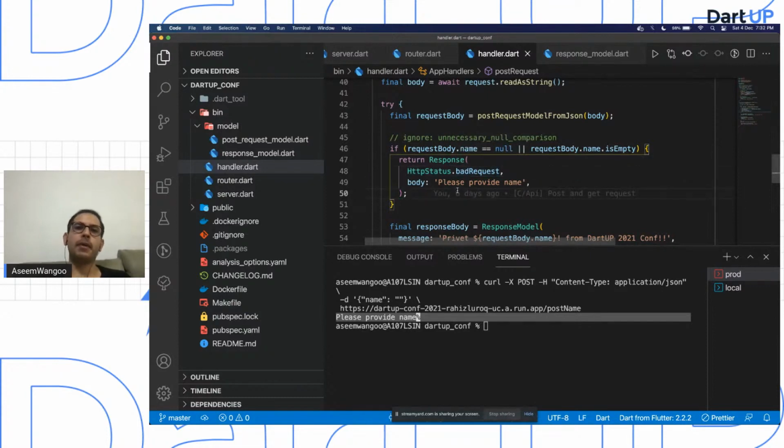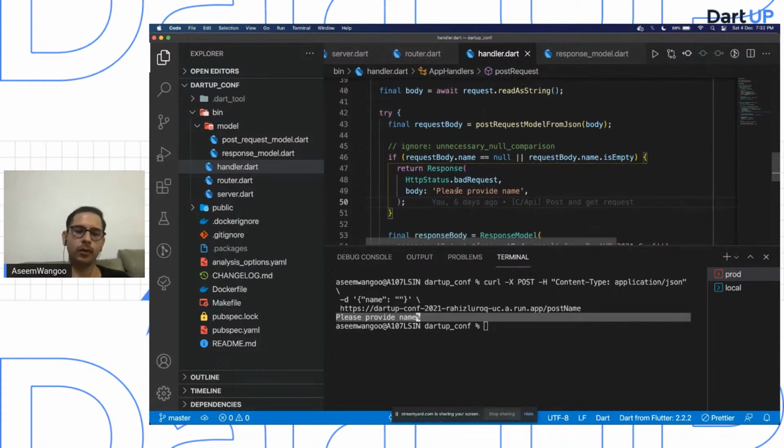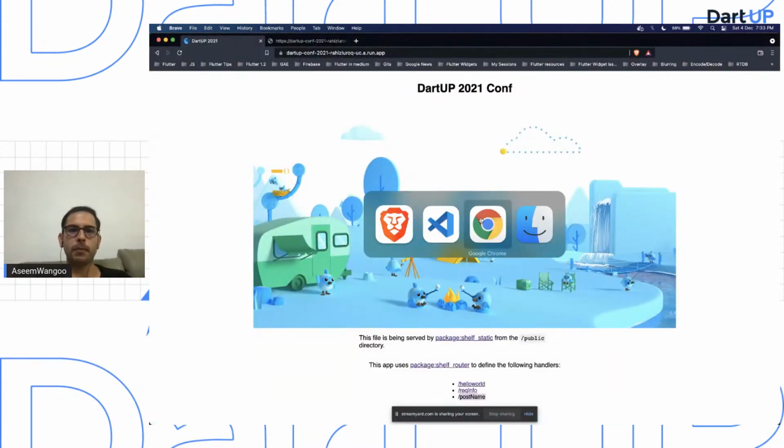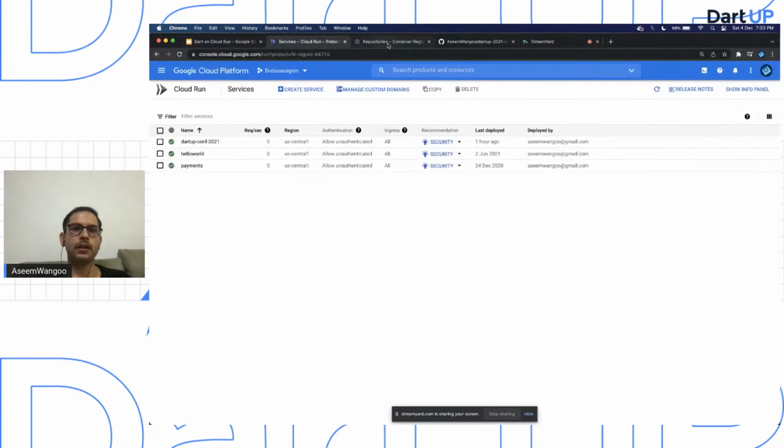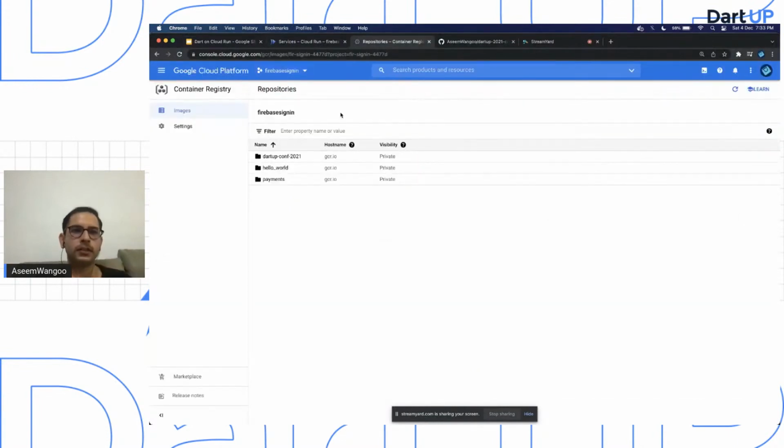But now let's head back to the server side of things. How does this logging and request look like from the Cloud Run perspective? So for that, we head back to our Google Cloud Platform project, and this is my container registry.